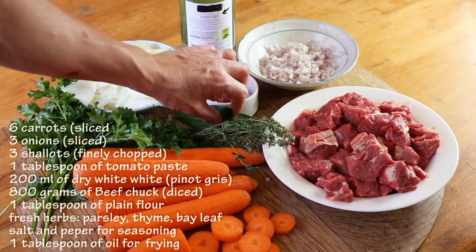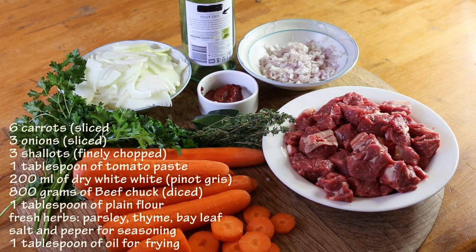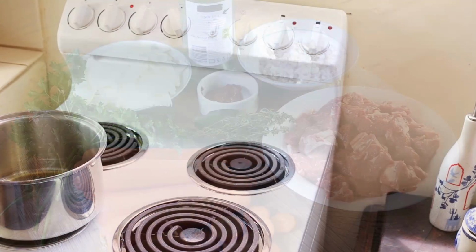We've got some bay leaves here, some branches of thyme, and parsley. There's an additional tablespoon of flour that will go in the recipe, salt, pepper, and some oil. Okay, so let's start this recipe.